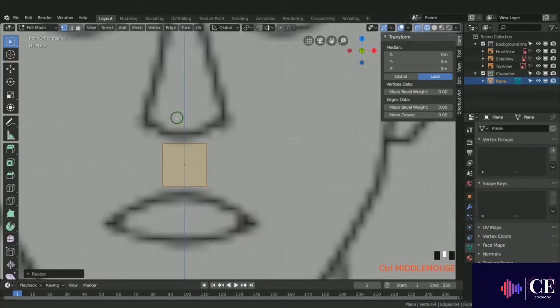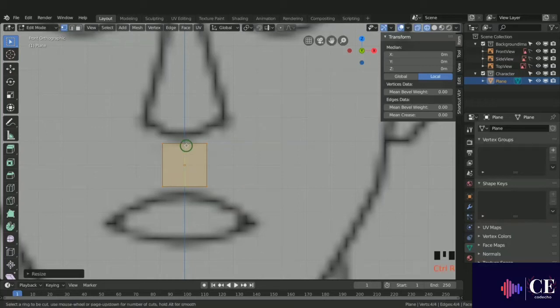So one thing before we move forward, it's important that the origin point of this plane has remained at center, and that is it's lined up with the blue line of the z-axis there, and that just allows us then to delete half of this cube and use a mirror modifier. So let's take a look at doing that.